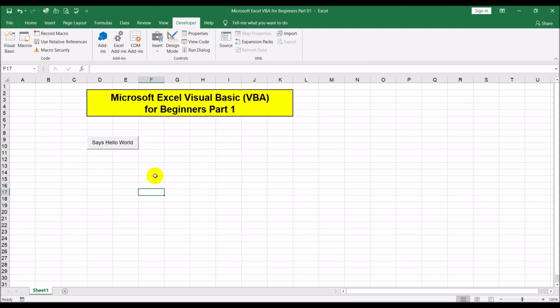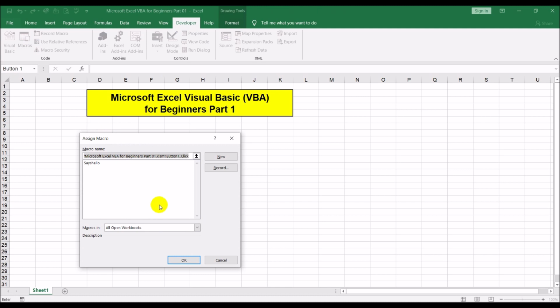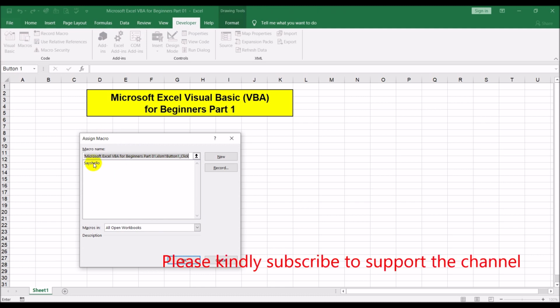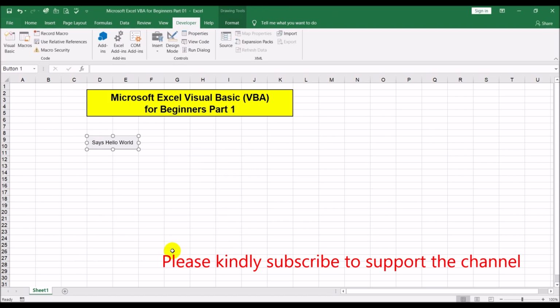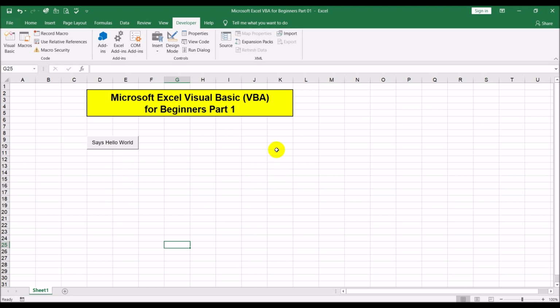Now what we need to do is, we have just created the macro, we have created the button, but they're not interconnected to each other. So we need to make that connection. You right click on the button, the macro button that you just created, go to Assign Macro, and the macro we just created is now going to show up down here. So you select that and you click on OK. Now, if you were to click on this button, the message box will pop up saying hello world. So let's go ahead and try that. There you go.